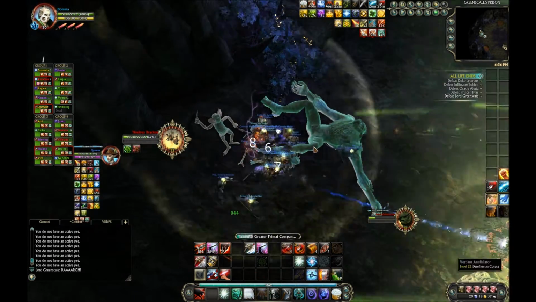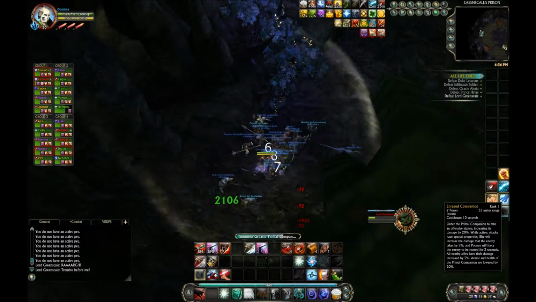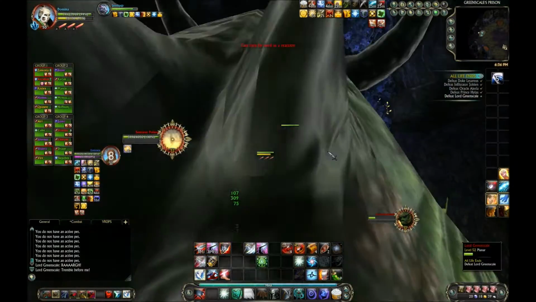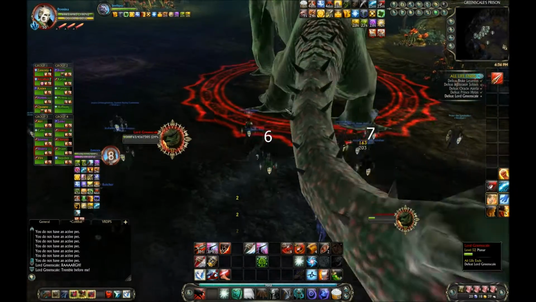All range on this bracken. Don't worry about Greenscale. Get on this bracken. Okay, back on Greenscale. Look at his health, guys. Alright, let's take advantage of this. Kill the pollen. Melee kill that pollen while we're running out. Zan's out. I'm back on the way.